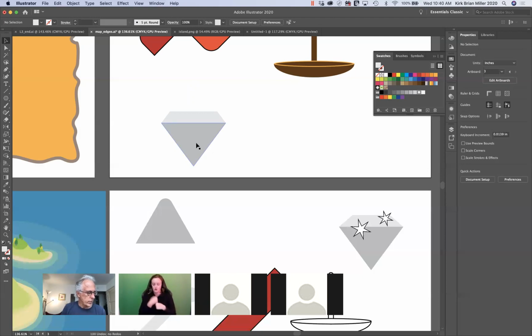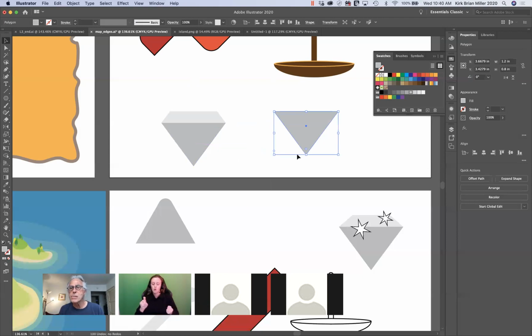Okay, so I'm going to click and drag. And as I drag, I'm going to hold down the Option key, and it's going to make a copy of it. Now in my Properties panel, notice that I want to flip it again. So I'm going to flip it again along the vertical axis. So now I have another way of flipping it. If I click that, it flips.